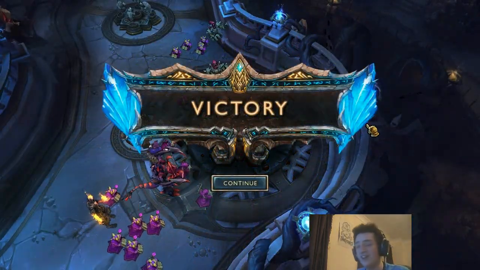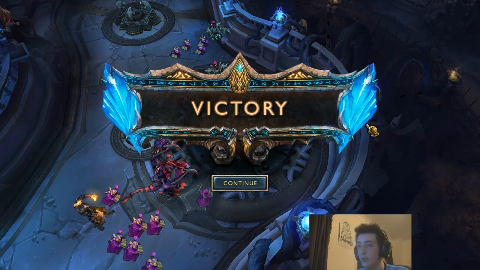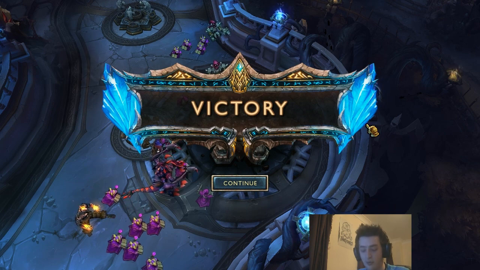So that's it from this guide, guys. I would have got the Frozen Mallet and the Last Whisper or the Mortius, but in this case more Mortius. I will make sure my masteries are in and everything for you guys.